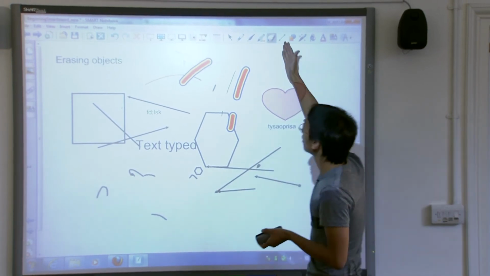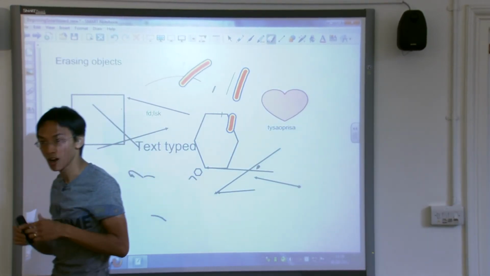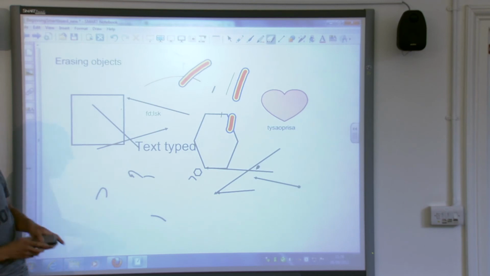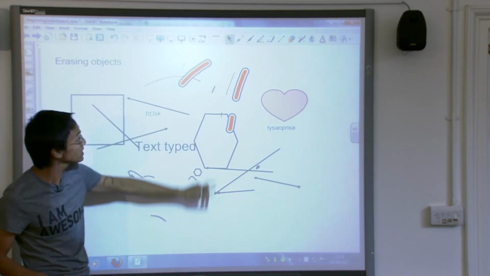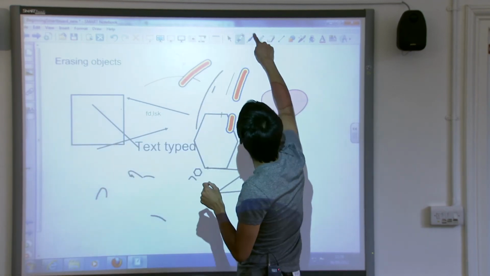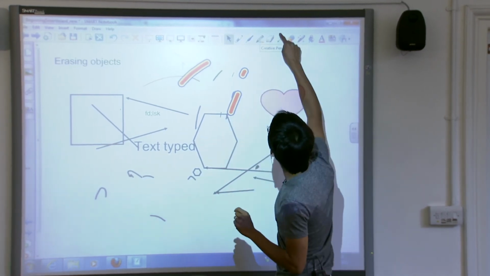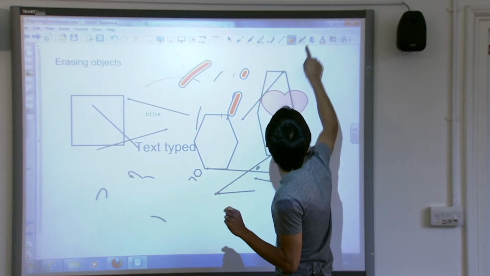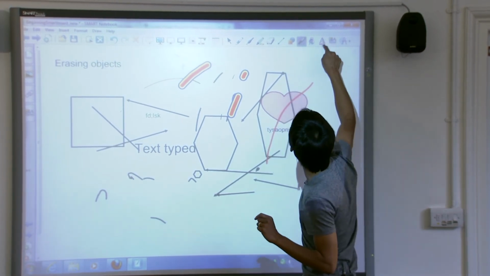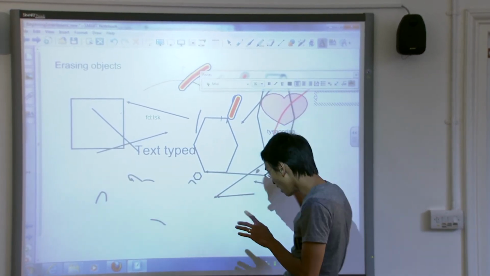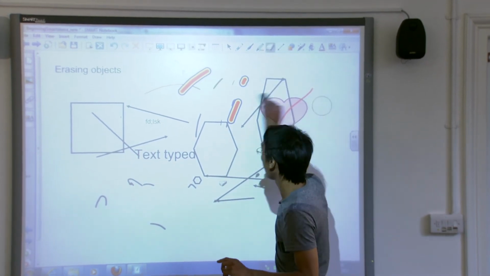Very good. All the ones to the left of the eraser are erasable. So whenever I put anything up from the left-hand side, as in any of these pens, I can erase them. Anything to the right-hand side of the pen, text, etc., I can't erase.